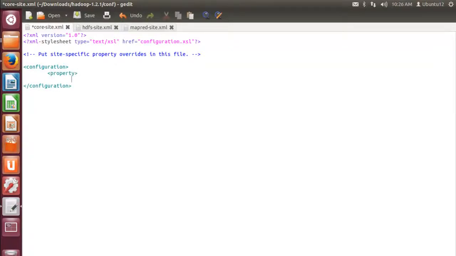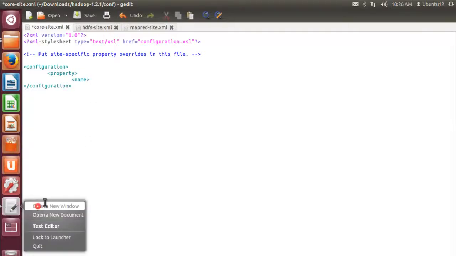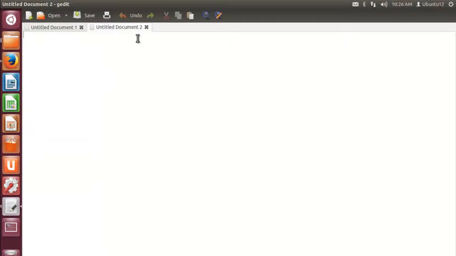Property followed by the name of the property you are trying to configure, that is dfs.name.dir. Like that, we have different properties. Let me open one more editor here. So the properties are here, dfs, distributed file system, name.dir, meant for the name node directory, where the name node has to place the namespace and edit logs information.